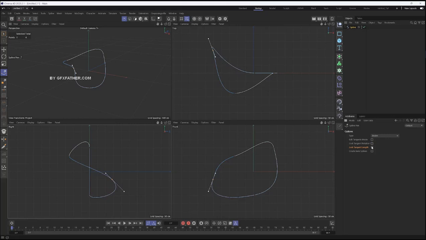And you can also have it create a new spline every time you add a new spline to that view, so you don't have the issue of accidentally having a spline selected and adding another spline to that same spline object. So pay attention over here. Whenever you select a new object, there will be specific options in your attributes manager that you should pay attention to. Of course, you can change the different types of splines that you make by default, so you can use the linear pen and all that kind of stuff.